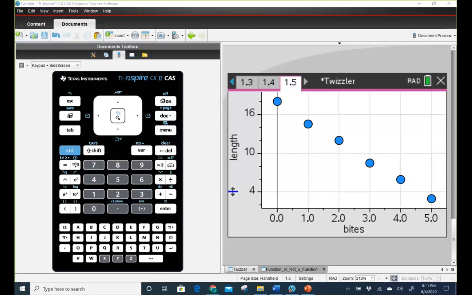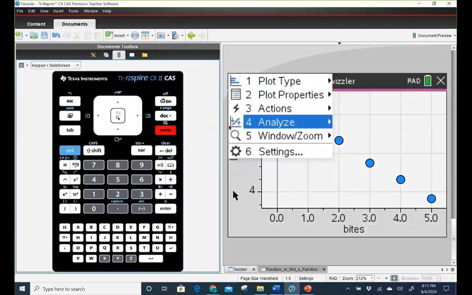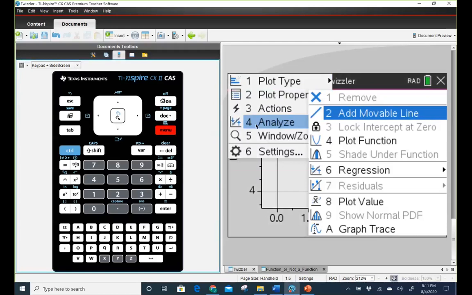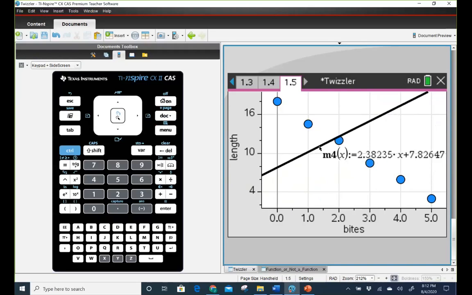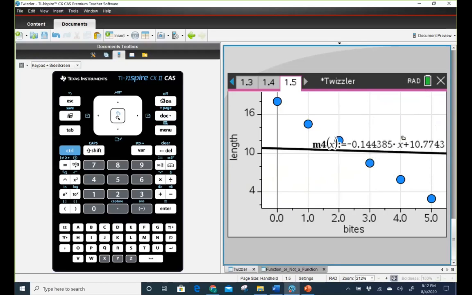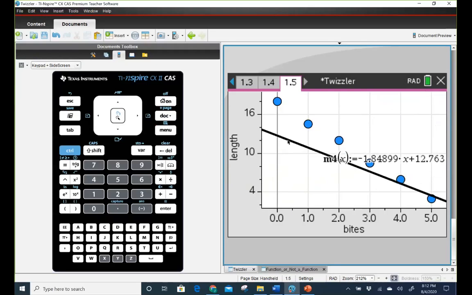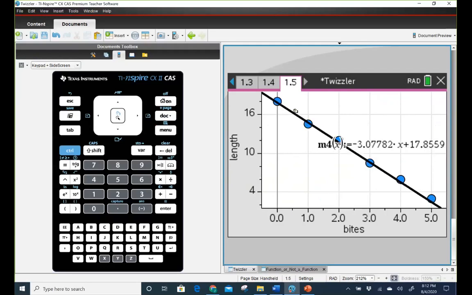Okay, moving on to menu. Let's kind of look and see what we have here. When I'm looking at the menu, I'm going to focus in on Analyze for a little bit. Analyze, okay, we're going to add a movable line. Now, Sherry mentioned this the other day, and it kind of took me back a little bit. This is back to basically the spaghetti days. How many of you used pieces of spaghetti, gave them to students to move around to try and make their best fit line?